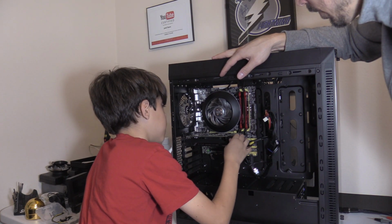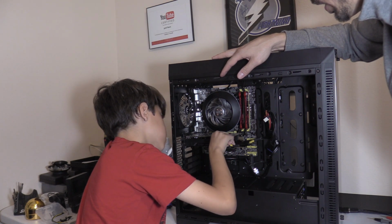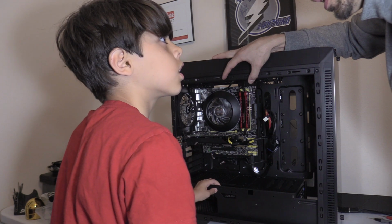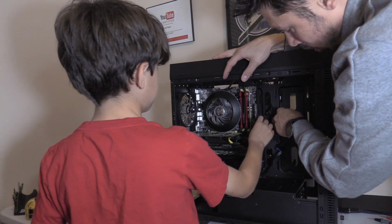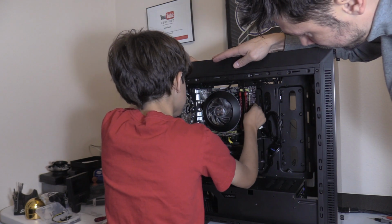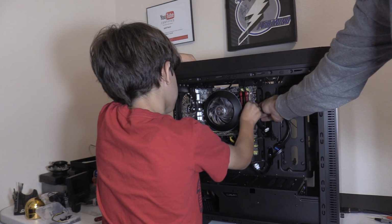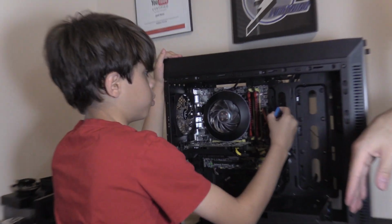This is the power supply. That's from the power supply. Yeah. It only goes in one way, so you can't screw that up. Push it until it clicks. And you will hear the click. Wiggle it in. Did you hear it click? I heard a little click. Yep, that's in. Let's go ahead and plug in the power right here. That only plugs in one way. I'm going to put my finger behind there so you don't flex the board too much. Good. Did it click in? Yeah. This one right here with the blue top.